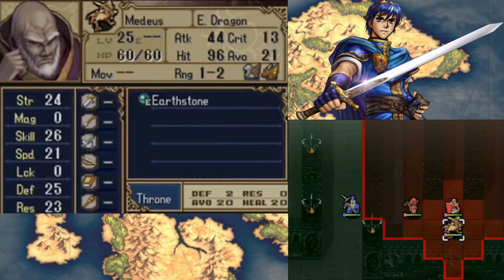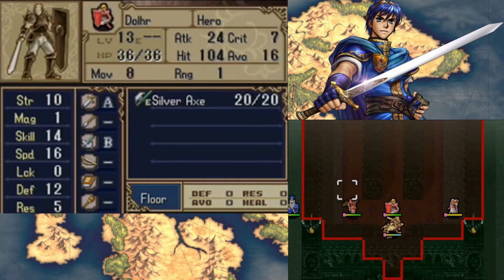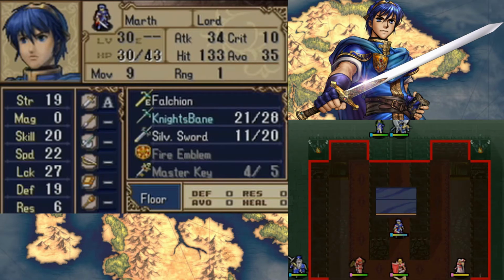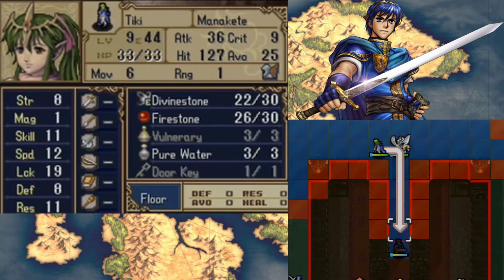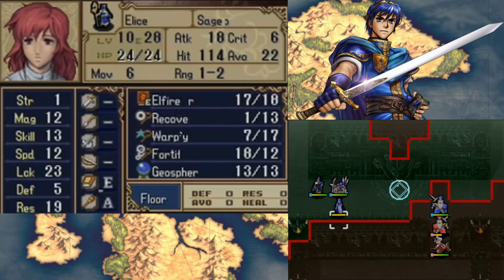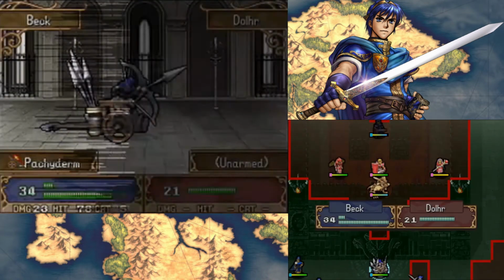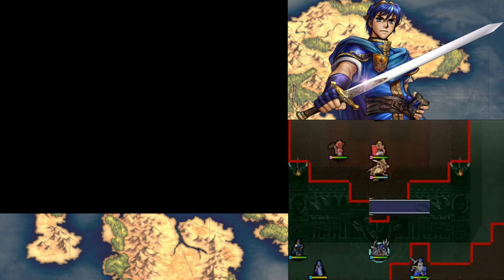Okay, let's see. He has 1-2 range, which is fantastic. So we'll have to lure out Axe Guy. Actually, can move Tiki in closer and then Zeta. Okay. We're getting there, we're getting there. Don't want Medius getting healed any more than he already will. Or anybody for that matter.